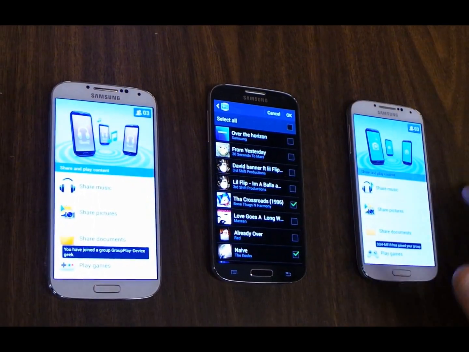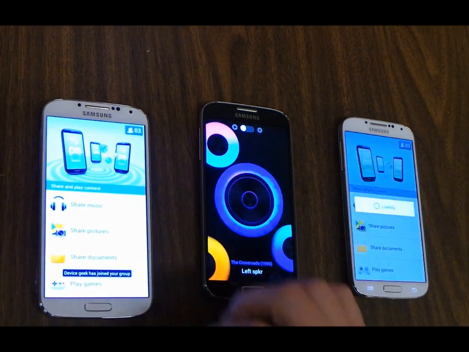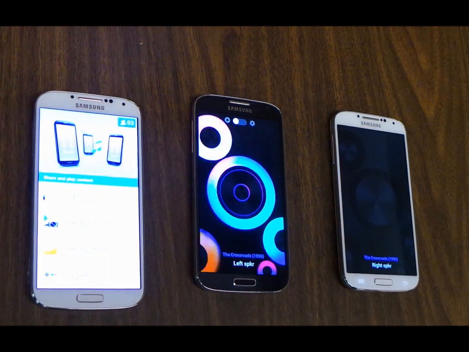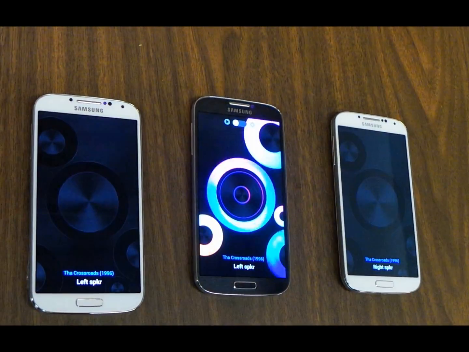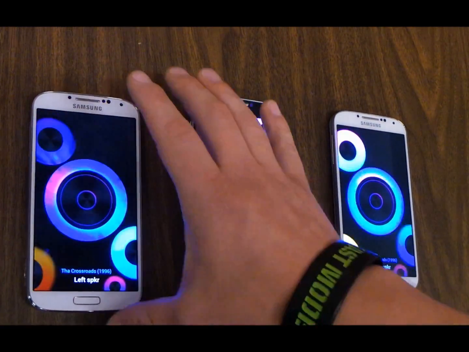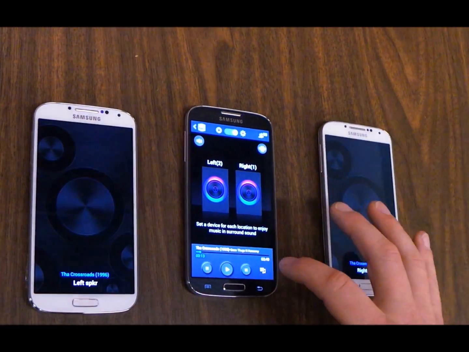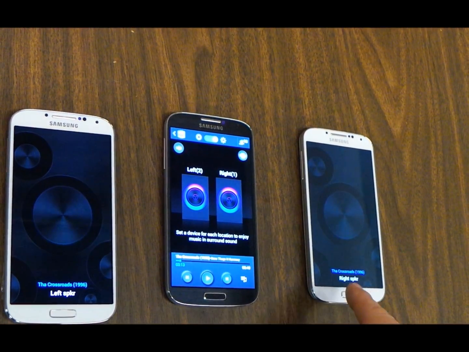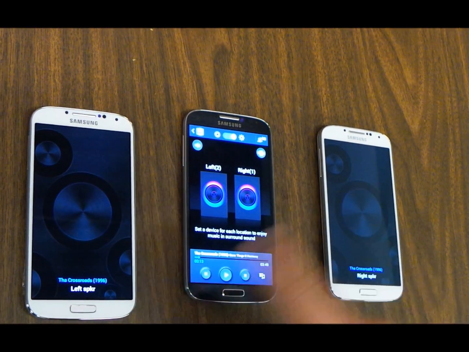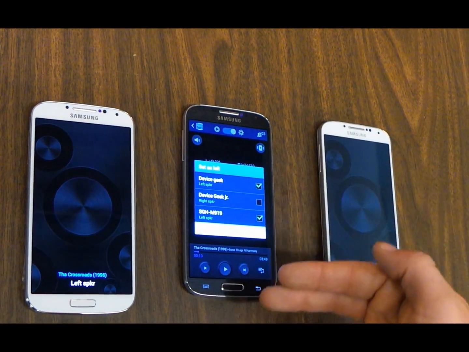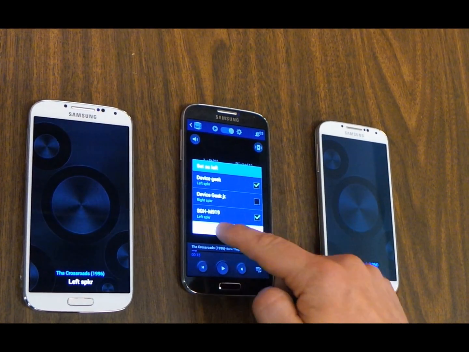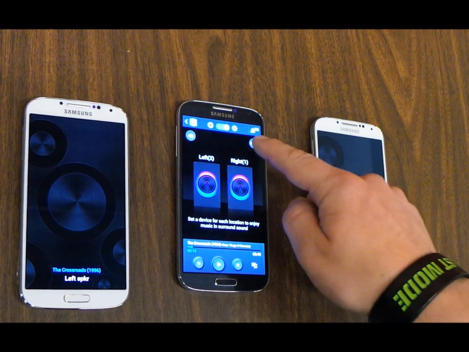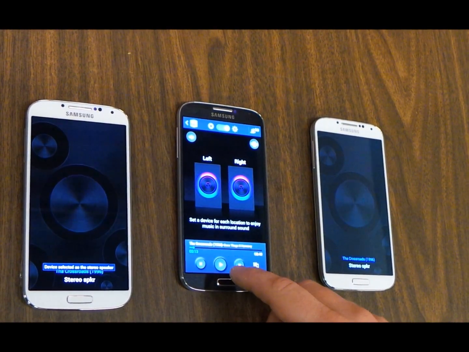So now that I hit, OK, I'm going to go into share music. So it's joining my group that I created. And for the sake of speaking, you're going to notice right here there's two phones that are connected as left speakers, and you have one that is connected as right speaker. And if you want to switch these all around, all you have to do is click on those speakers and change who you want per speaker. And I always suggest to have people have it as a left speaker or right speaker compared to everybody in stereo. But let's see what that sounds like.